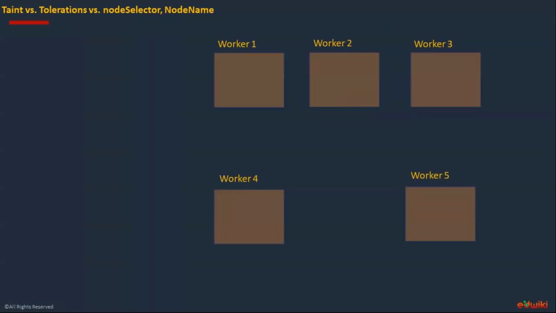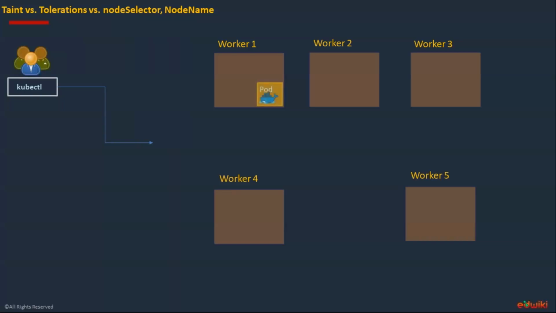As part of this exercise, I have taken 5 worker nodes in my Kubernetes cluster, right? Let's say now I wanted to deploy my workload. I will use my kubectl command line utility and I will be connecting to my API server. I'll supply my deployment manifest file, right? Then I'm expecting my application to get deployed.